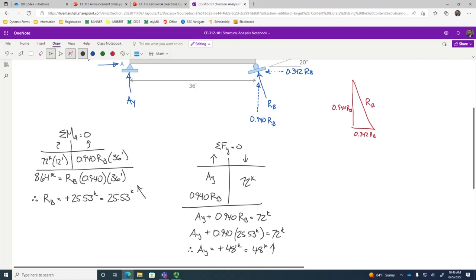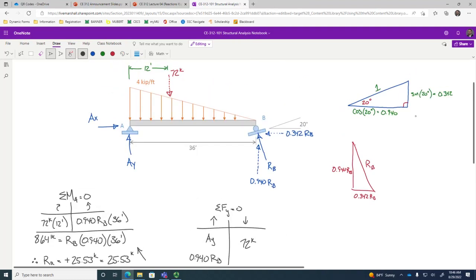Why is it coming out in such a nice, pretty figure? The reason is because 72 kips is the only load on the structure, right? And it is a triangular load put a third of the way from that support. So the way the vertical components ended up working out is that vertical component is 2/3 of this, that vertical component is 1/3 of this.